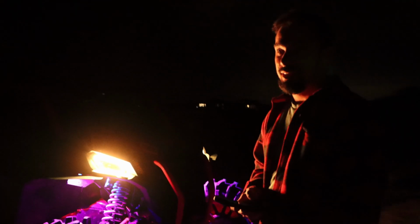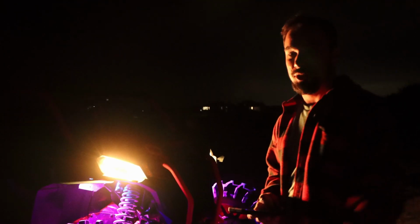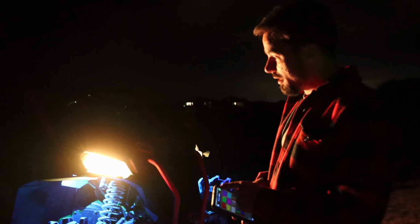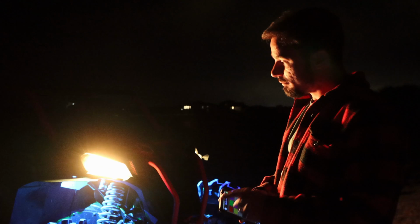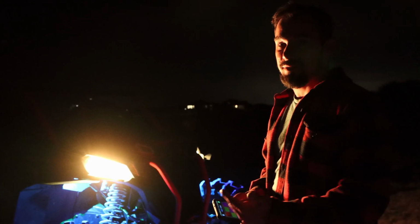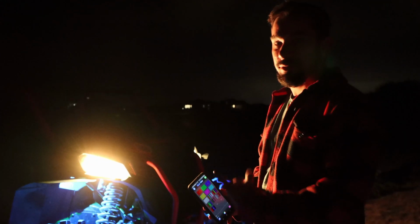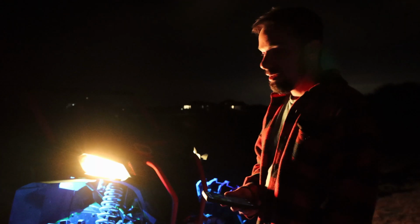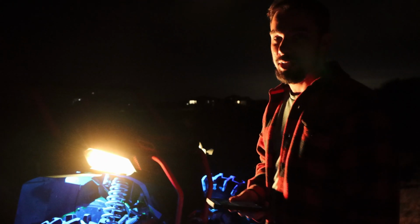The range is really good too. I tested it earlier today and I was long gone. So if you're at an event and you're across a field, it'll still go. And you can still turn them on and off if you want. I put them so that if I have the switch on, the power's available and you can still turn them on and off on your phone. So as long as you have the switch on, you can go for it anywhere you want. Or, you know, just turn them off if you don't need them anymore.